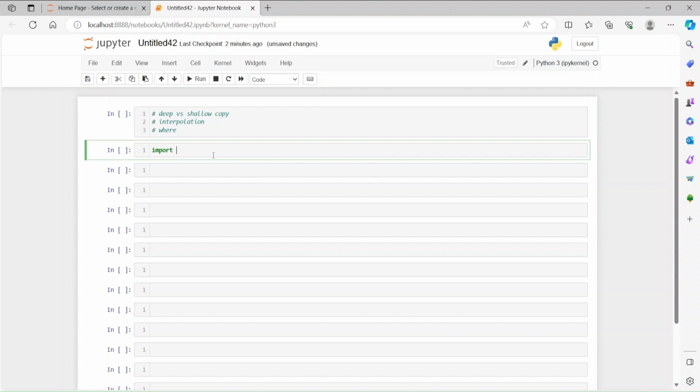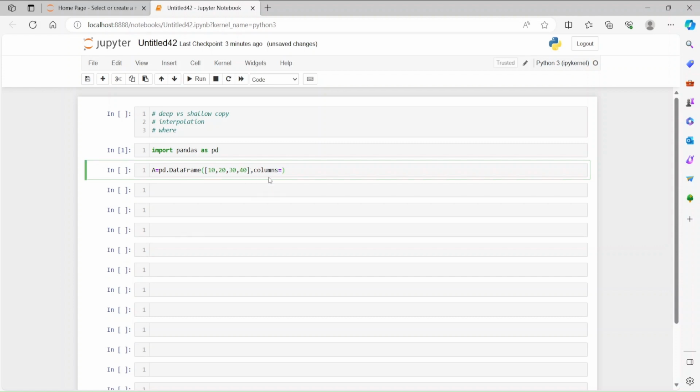First of all, we have to import pandas as pd, and then let's create a data frame. So first run this line, and basically we need to create a data frame so that I can show you the difference between a deep copy and a shallow copy. Okay, so I have imported pandas as pd, and then let's create a data frame. Let's say the name of the data frame is A, and we are going to call pd.DataFrame, and then inside the data frame we have a list of numbers, let's say 10, 20, 30, and 40, and we're going to call a column.